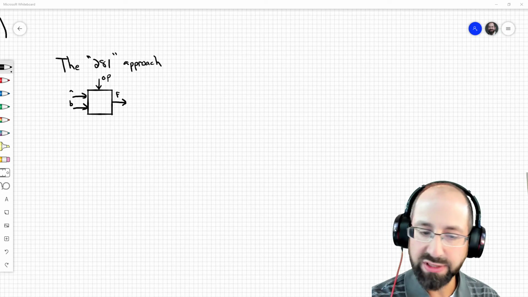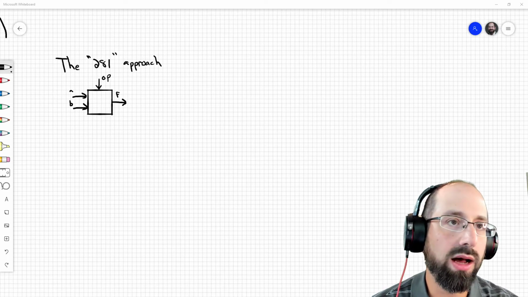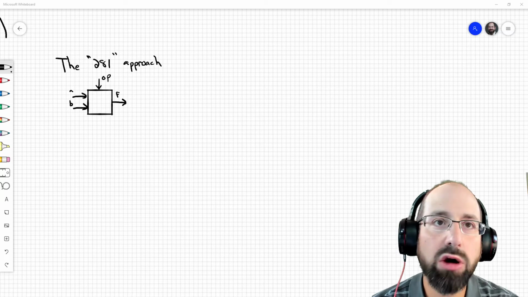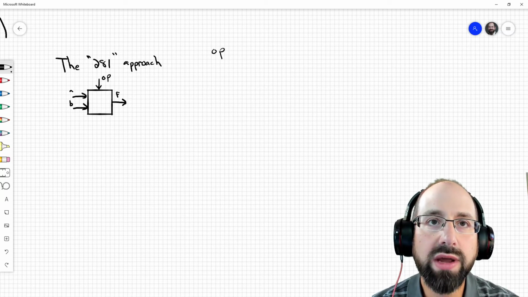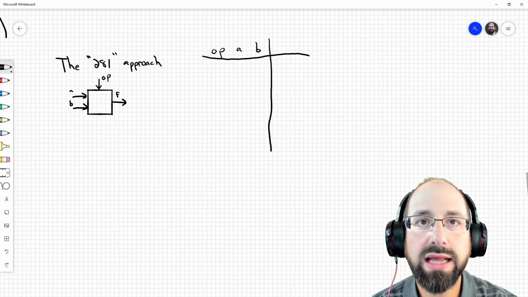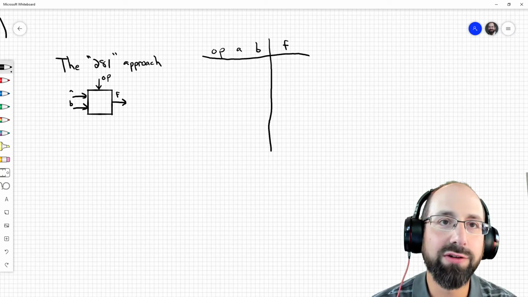Let's build a truth table for that, and let's figure out what that winds up being from a logic gates perspective. So we have 3 inputs and 1 output, so we know that there's just going to be 8 elements in that truth table. So we have an opcode, we have an input A and an input B. I like the 281 approach. It makes you feel pretty clever when you've got it kind of all figured out in the end.